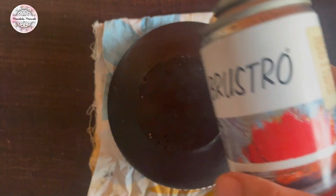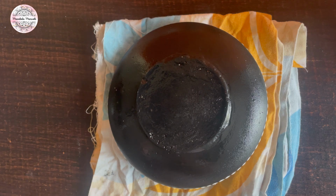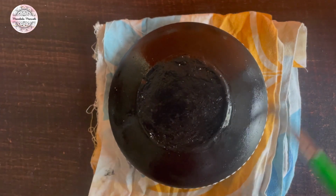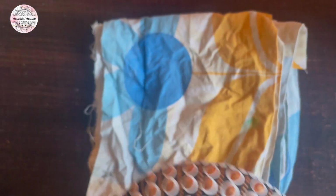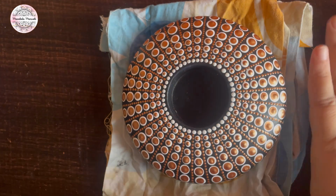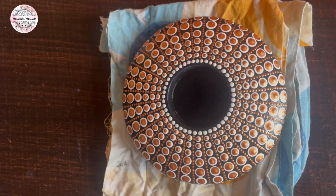I'm keeping this piece of cloth below so that my dots do not get spoiled. I'm using this spray varnish. I usually try to give a final touch with the help of a brush, because that ensures that there are no lumps left or no space left without varnish. Back side has dried. Now I do the front side. Keep this cloth below. This will help you ensure that your desk or your table does not get damaged by varnish.